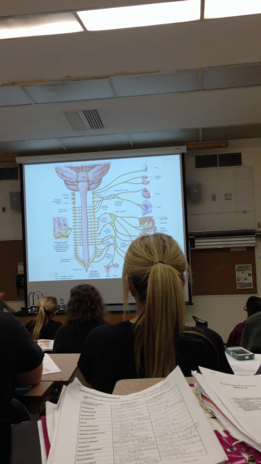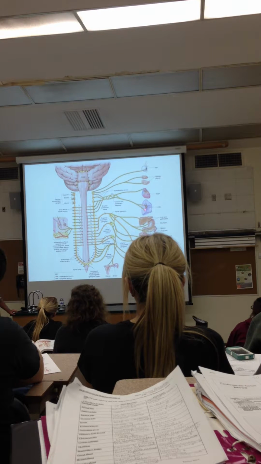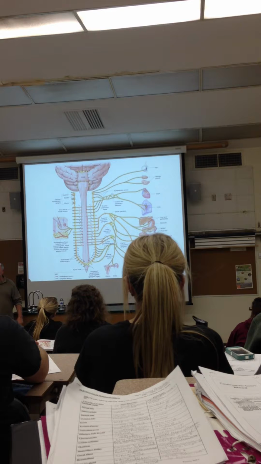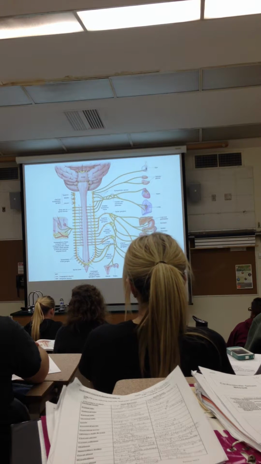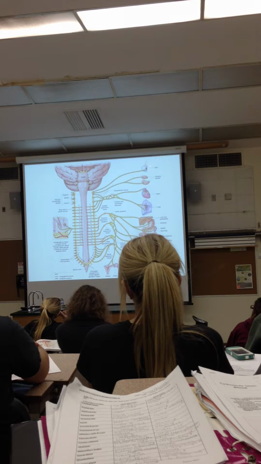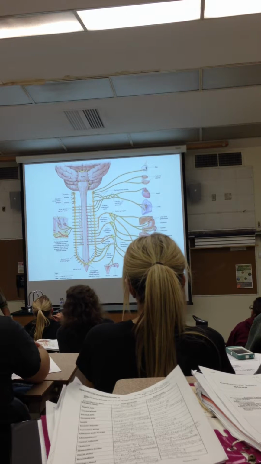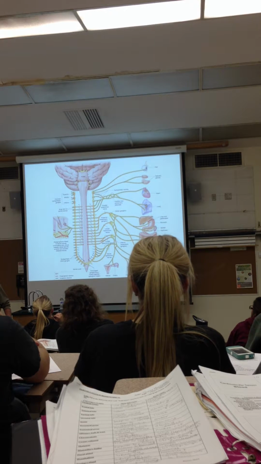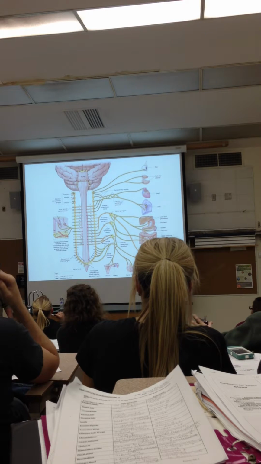Here it is going to the heart. It's going to increase the heart rate, increase contractility. Here it is going to the lungs. What do you think is going to happen there? Yeah, you're going to dilate those bronchioles, get more air in. Notice it's going to the pupil. What do you think it's going to do to the pupil? Pop it open. Yeah, your pupils are going to blow open like that. Whoa, and you're going to see better. Okay.